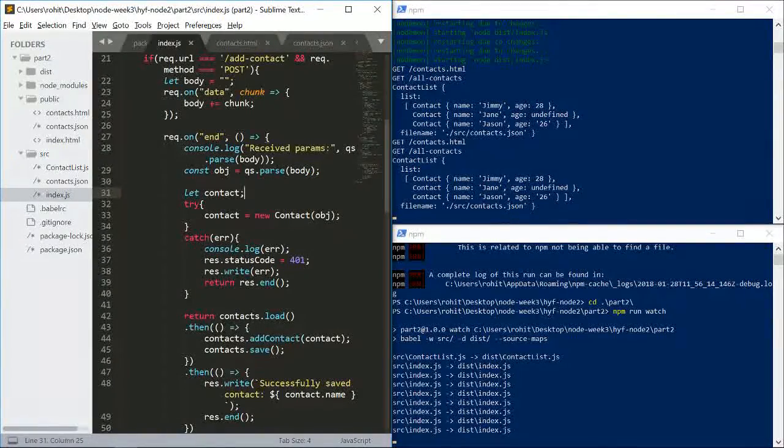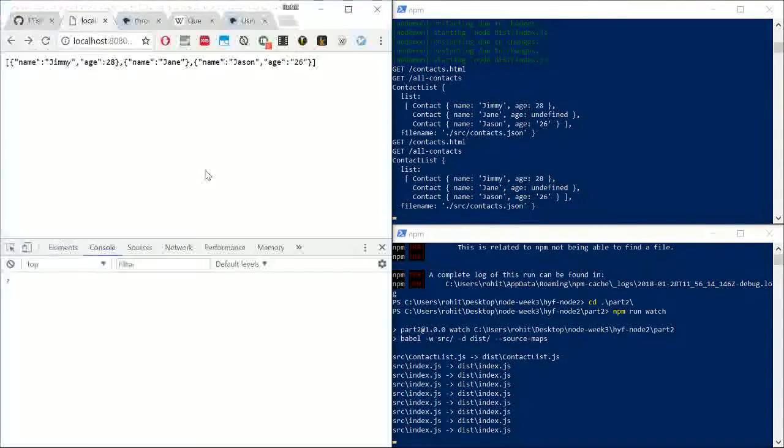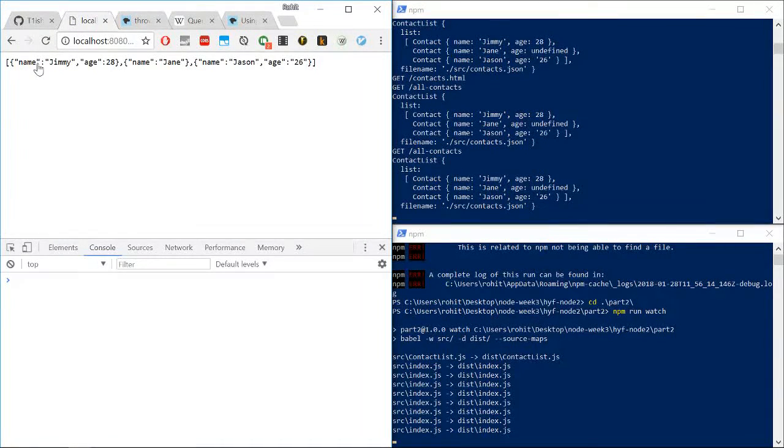If you did that, will you use the same add contact? Yeah. This is universal. I mean, even if you created an A tag, right? Let's do that. It's the same thing. So we go forward, refresh, all contacts. Look, it's the same thing. Whatever works there works here too. It will take you to this place, right?